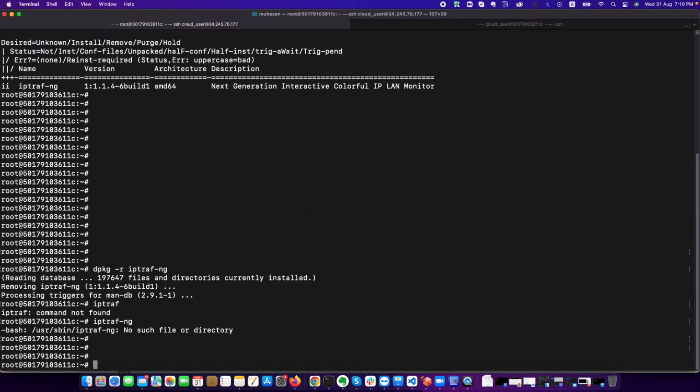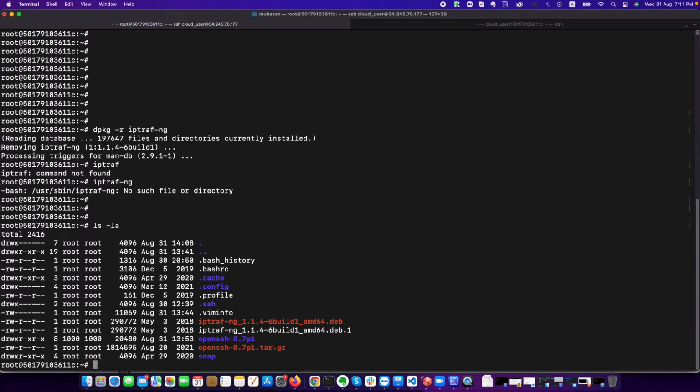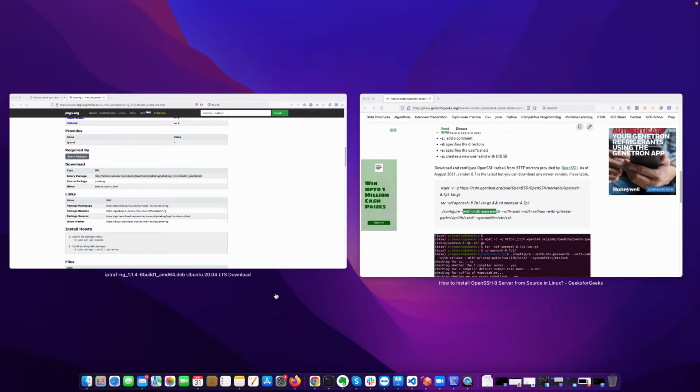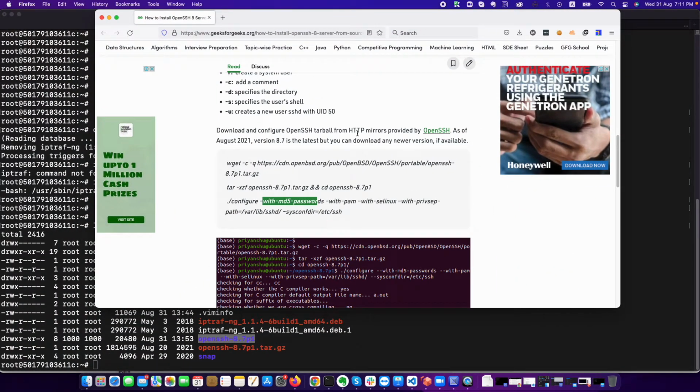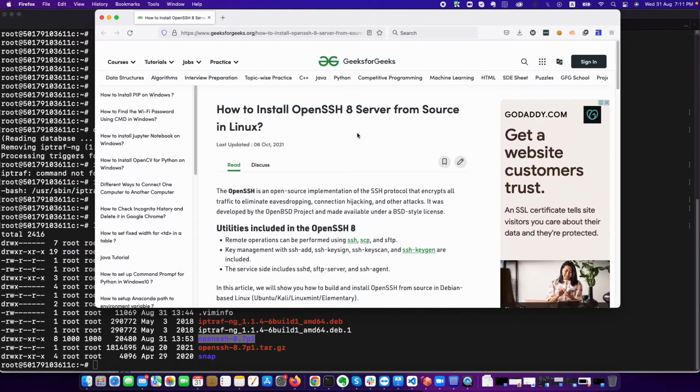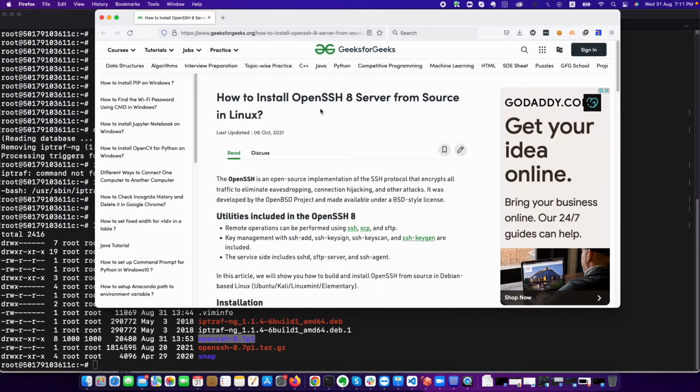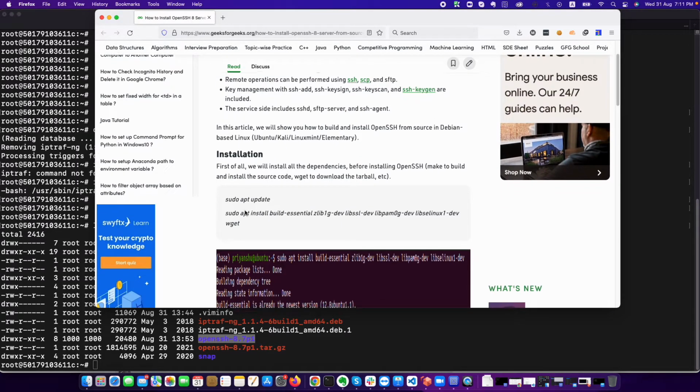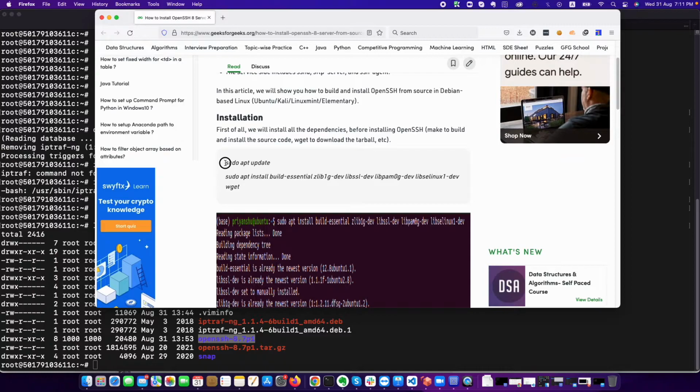It's pretty easy. You can download any package. We will be using OpenSSH. Currently we have OpenSSH already installed, which is 8.2, but we require OpenSSH 8.7p1. You can go over the internet and see how to install OpenSSH from the source code. Maybe you will find some blogs like these, or maybe the video we are making. We can follow the steps.